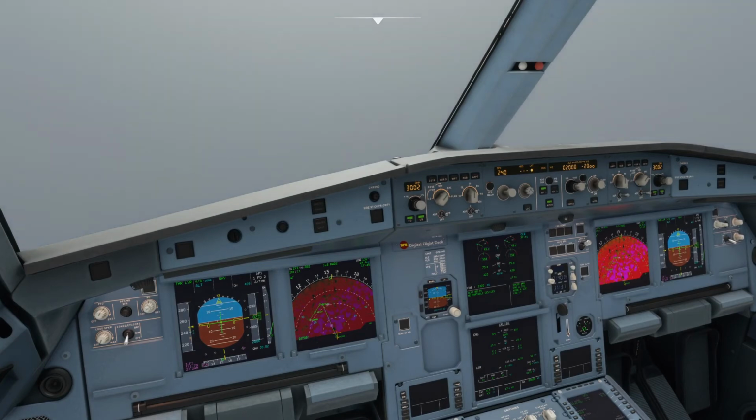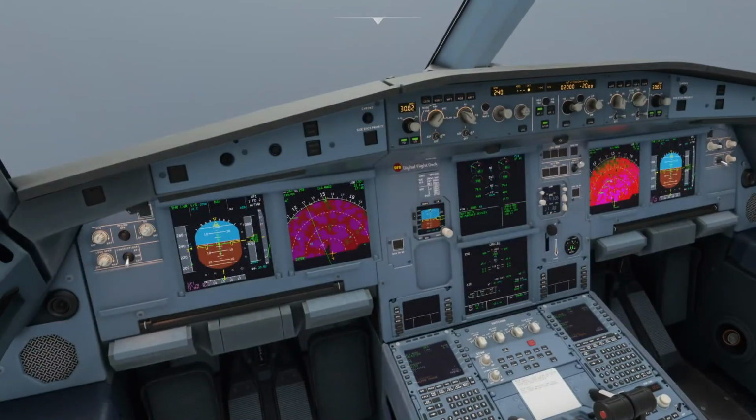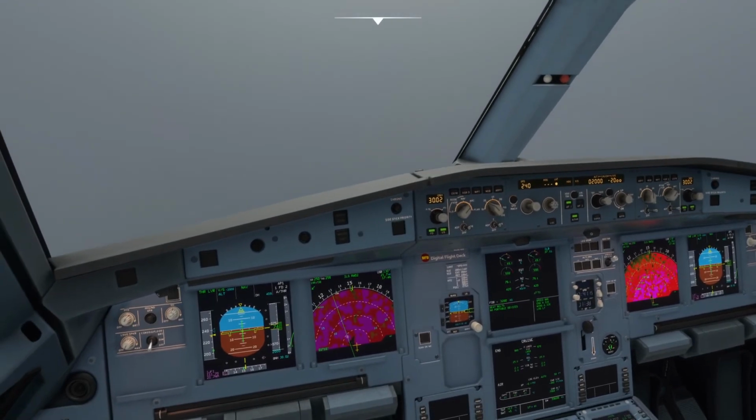Got a good wind pushing us here. Speed's coming back to 240. We're at 8,000 feet. Not quite sure entirely where we're headed. We'll go into approach phase. So we're sort of heading towards that user waypoint.